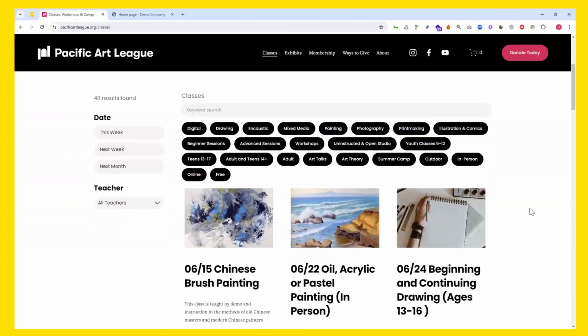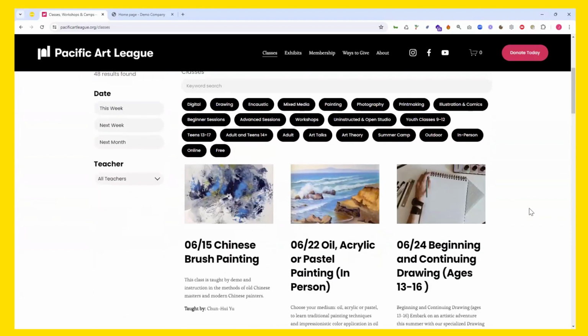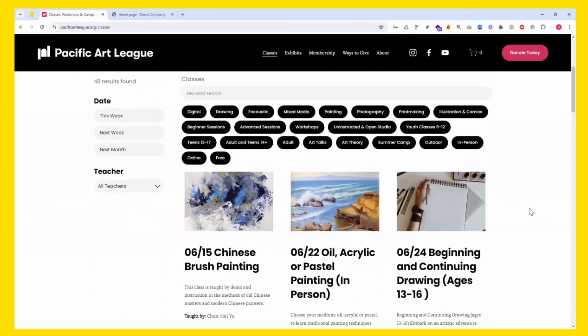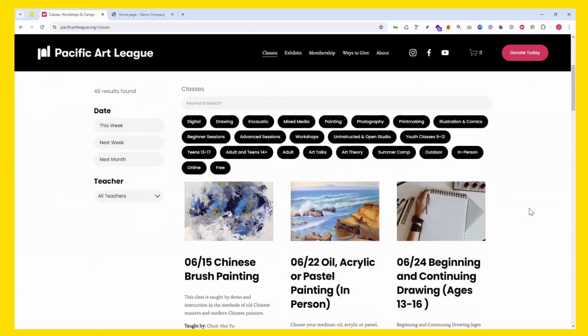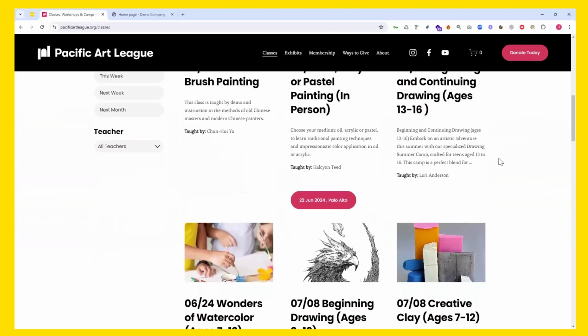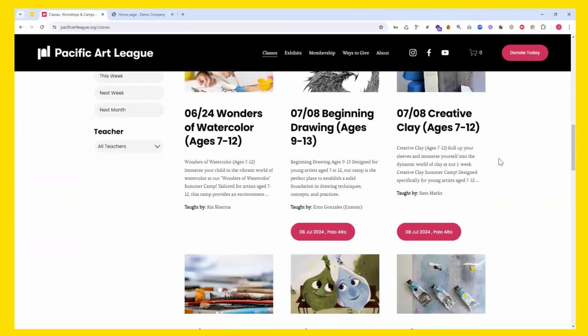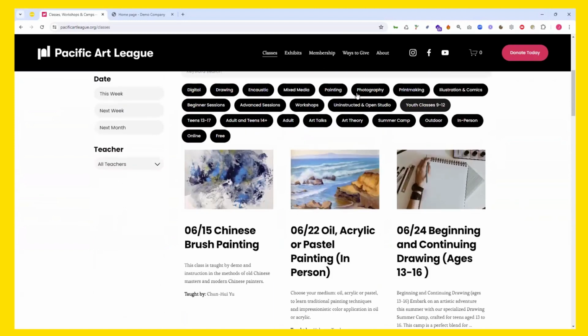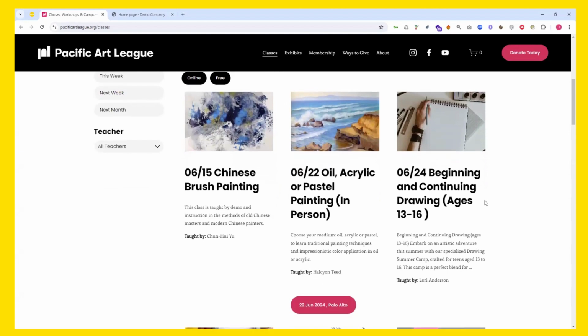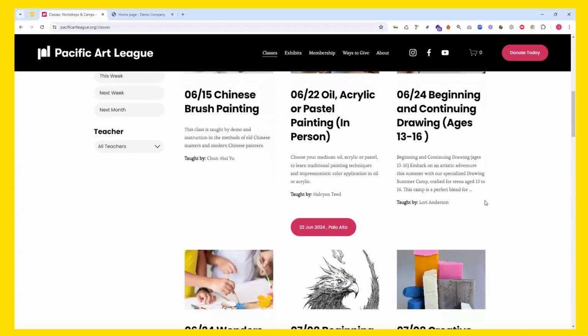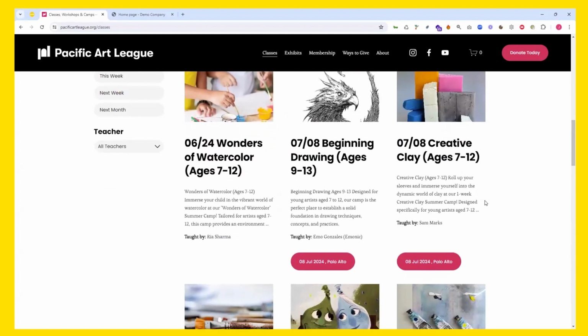all of these pieces of information here related to the classes they run are actually being pulled through from their Arlo platform. Now, the goal is always that you'd never really know that it's coming through from a separate platform. You can see how it's been nice and seamlessly styled to blend in with the look and feel of their existing website. But up here, these are all different categories of course which we could filter by. We have some time frames which we could filter by over there as well. And down here, we have some different course titles, dates, and summaries as well.